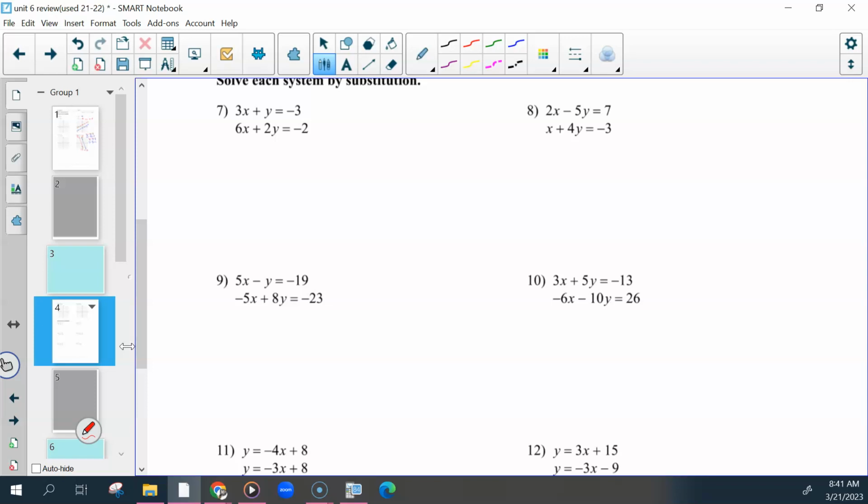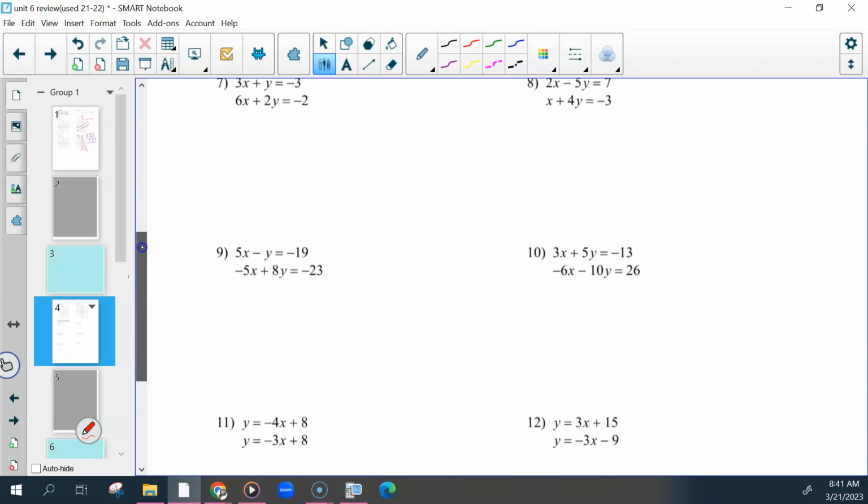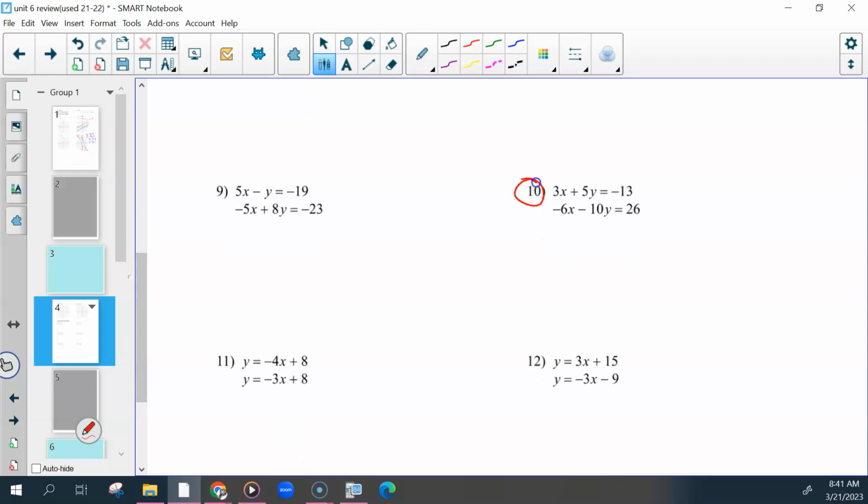Regina. Number 10. So usually one of your equations will have x or y almost solved by itself. This one does not, but that's okay. So then, because it doesn't, we have a choice of what we want to solve. I would say probably solve for one of the y's because you'll have nicer fractions than if you solve for one of the x's. Which one you choose is up to you, but I'm going to choose this one. I'm going to get this y by itself.